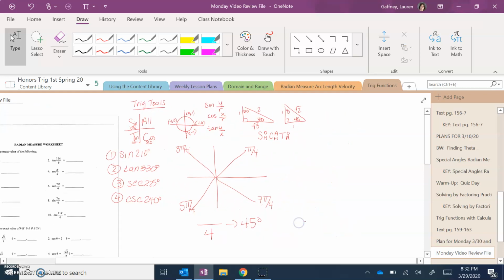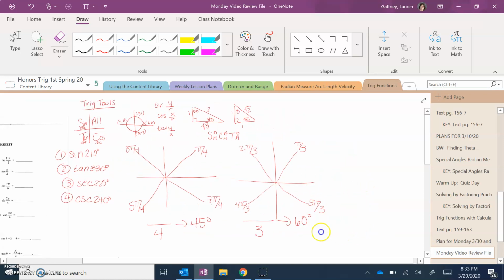You could do the same idea if you have a 3 as a denominator. Your reference angle is 60 degrees. So if I work my way around in terms of 60 degrees, this would be 1 pi over 3. That'd be the first quadrant angle. This would be 2 pi over 3. 3 pi over 3 would reduce to something else. This would be your 4 pi over 3. These clearly aren't proportionate. Don't judge me. This would be your 5 pi over 3, and then 6 pi over 3 reduces to something else.